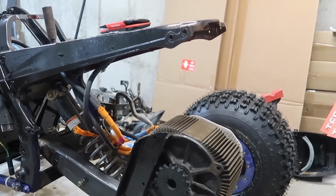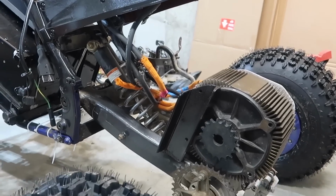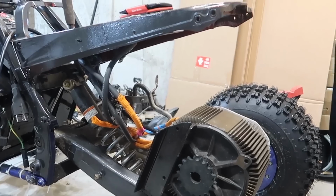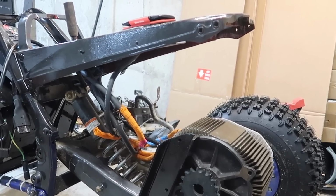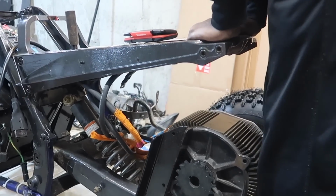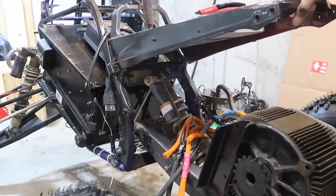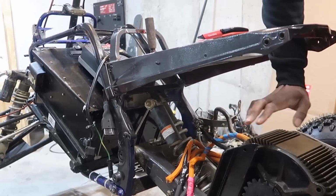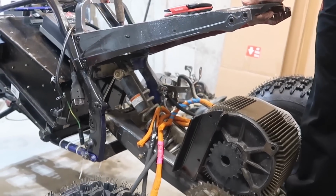So in terms of travel distance, that was another big concern that I had as well. And I actually ended up watching quite a few videos of sport quads and other ATVs going off-road and doing these massive 10 to 15 foot jumps off of dunes. And it didn't look like there was too much travel in the rear. I think full squat, it probably only got to about this point or so, but it's not likely to hit anything. At least I don't think so. But even if it does, what I could do is adjust this shock accordingly so it doesn't bottom out, and I can also change the rear shock as well if I notice it getting a little bit too out of hand.